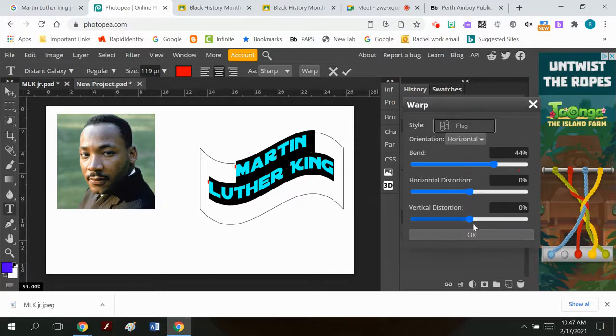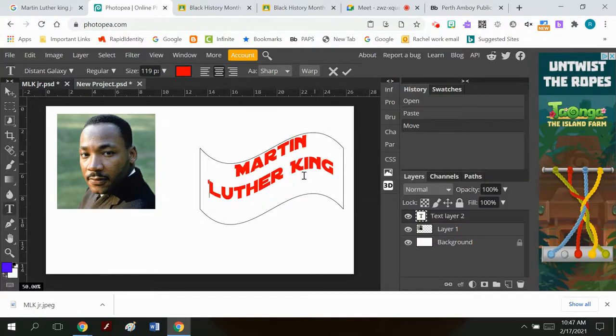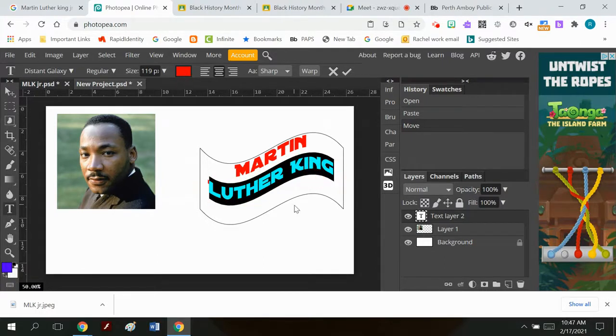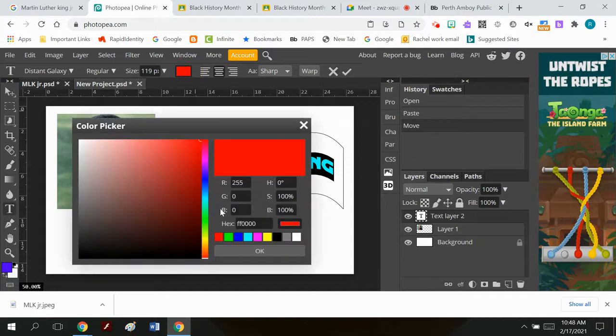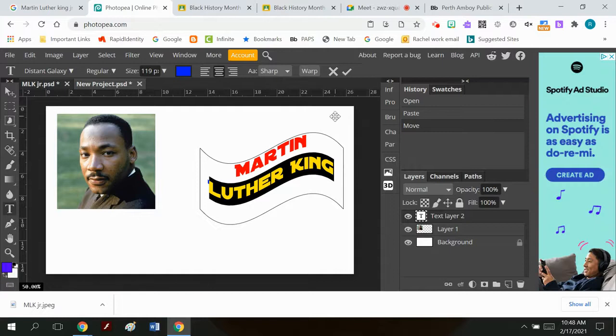You can also do something like, so for instance, I picked a flag. So what's to stop me from taking this type here, highlighting it, and just changing this type to blue? I already have that it's a flag.